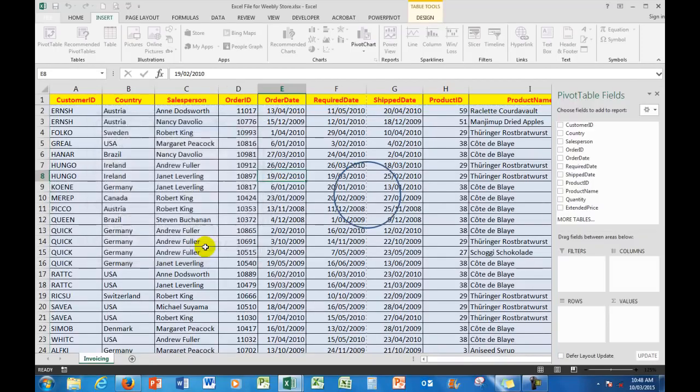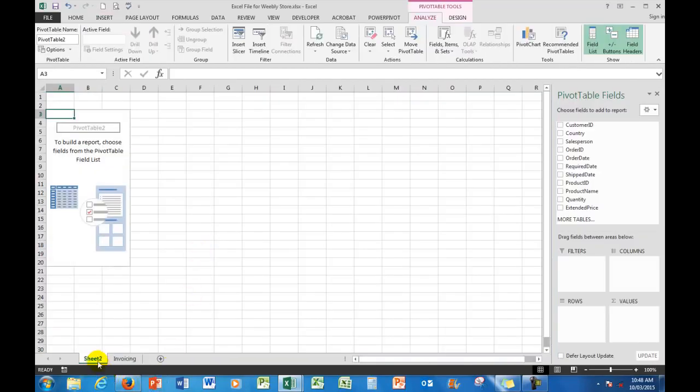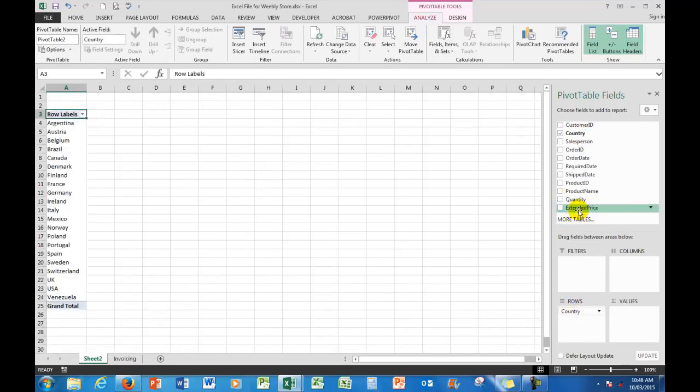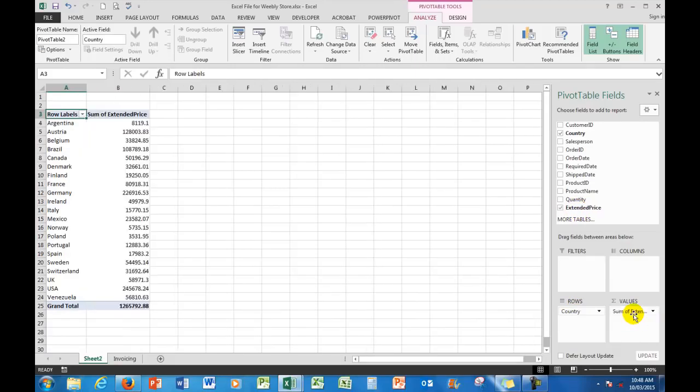Now when I click OK on its own sheet here, I can create the pivot table, and I'll quickly create a pivot table with the country in the rows and the extended prices, for example, in the values. The values area is restricted to numbers, and there I've quickly summarised all the prices for the different countries, which are sorted in ascending order. So that's how we insert a pivot table.